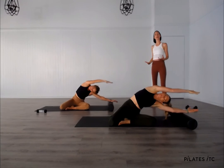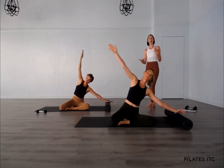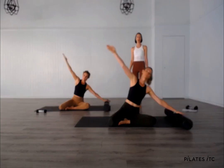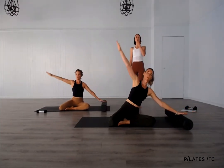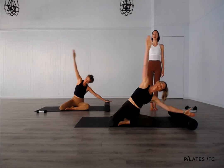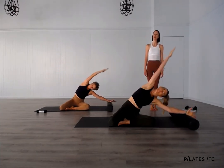So at intermediate level, you can start to change the breath patterns up. And we're doing less segmental pausing into that T position and more dynamic pace with our side reach here. Really focus on the side bend, trickling from the top of the head down through the neck, down through the thoracic spine. Last one. And then we're going to add a little bit of rotation to it as well.